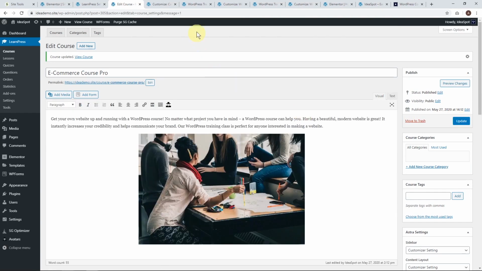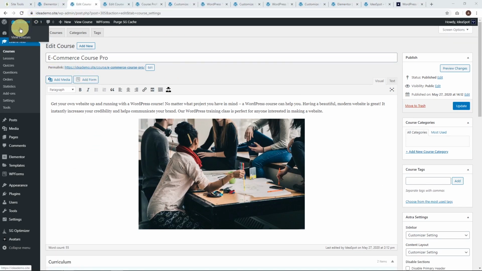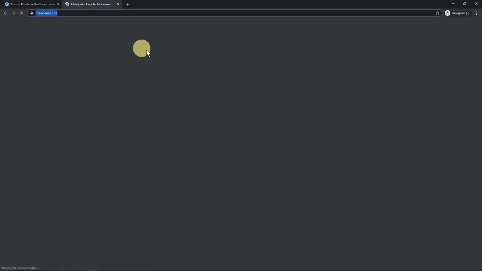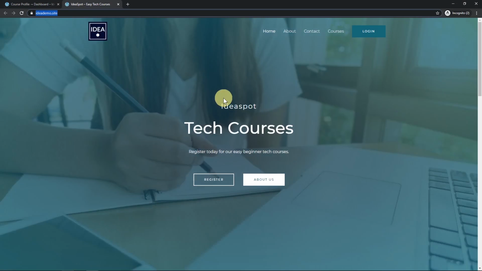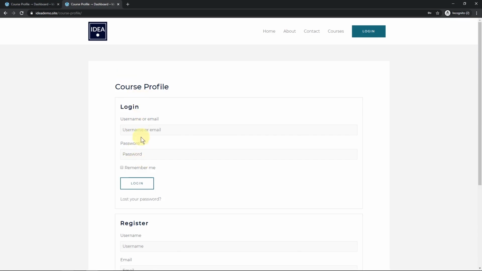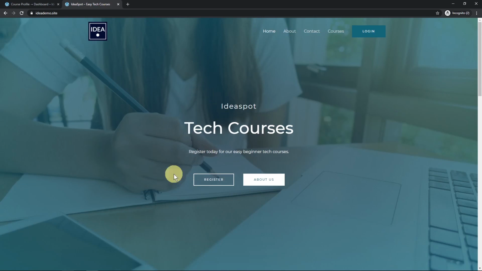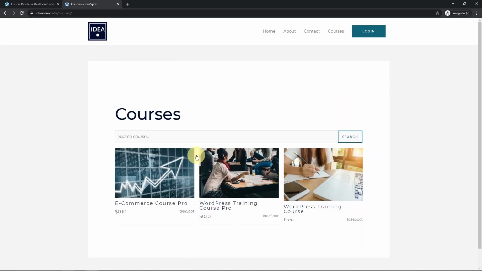Cool. Now let's have a look at how this web page is actually shaping up. So I'm going to go ahead and view this site. Let's open a new incognito window and have a look at it as a fresh user. So there we go. We could log in there. That allows us to log in or register if we haven't registered already. We can go back to our home, which looks like that. I might actually link that to the registration, or maybe I could link it to my blogging course. And courses takes you to our course page where we can see our 3 different courses that we've got. So all looking pretty cool.